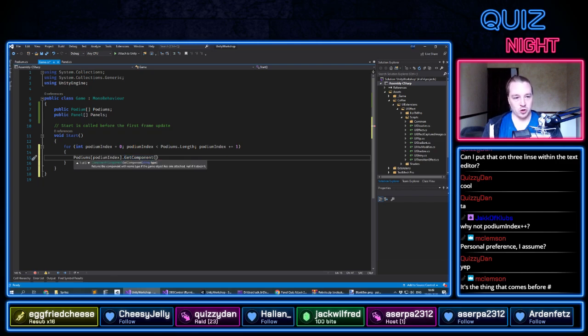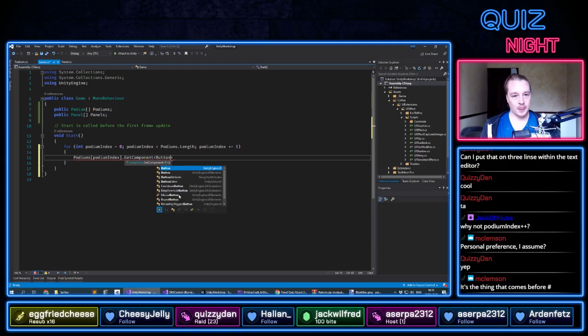We could do it this really disgusting way of giving a named type, but that's a really ancient way of doing it. What we want to do instead is do dot component and then use an angle bracket, or less than symbol. It's technically an angle bracket. And then give the type here. So we want to get component of type button. You'll see it's suggesting this script here, button of UnityEngine.UI.